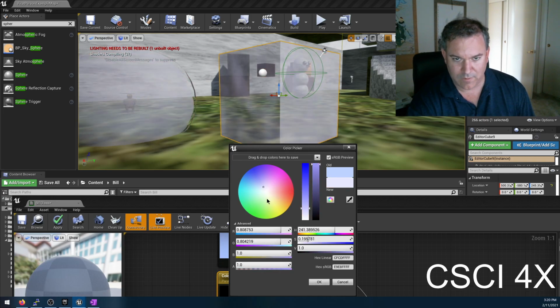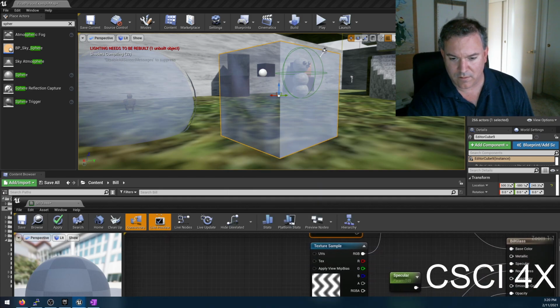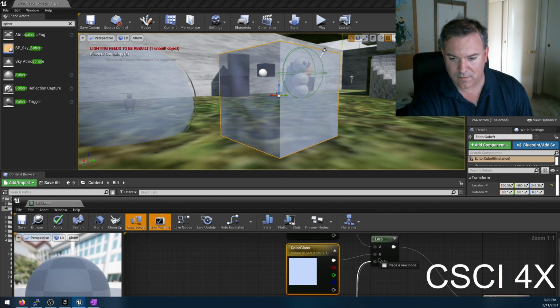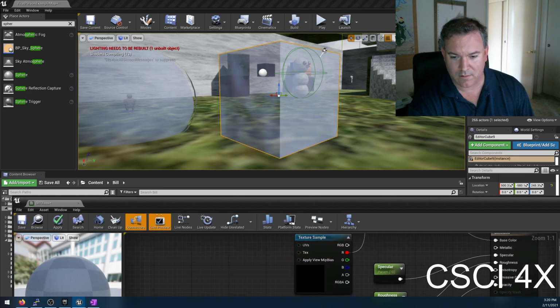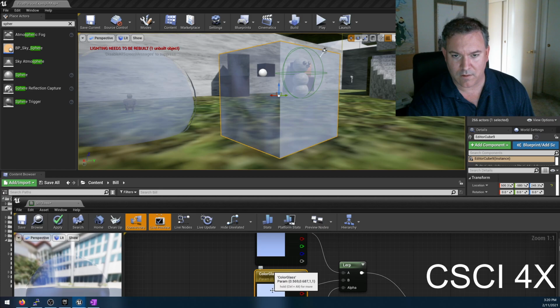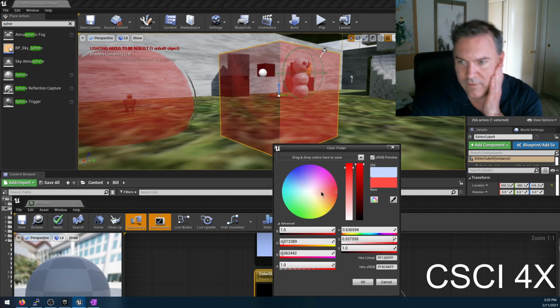Is it not lerping between these properly? Looks like it's just coloring the whole thing. Huh, why is it coloring the entire thing?